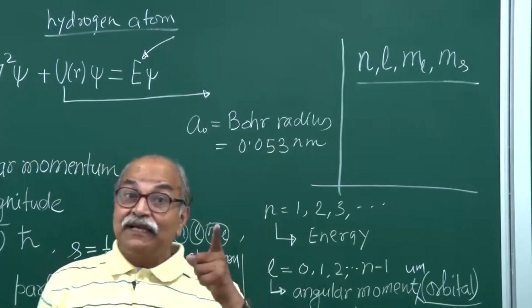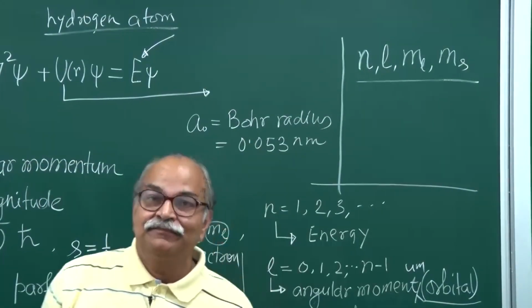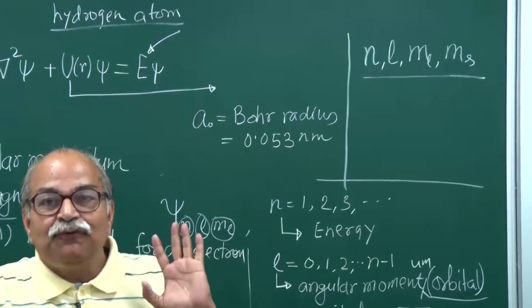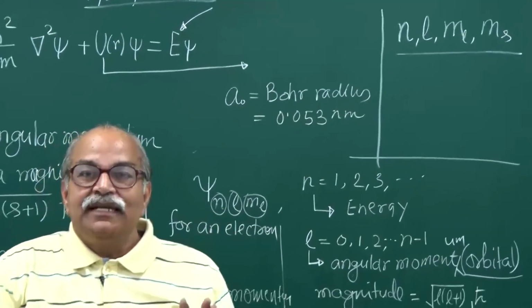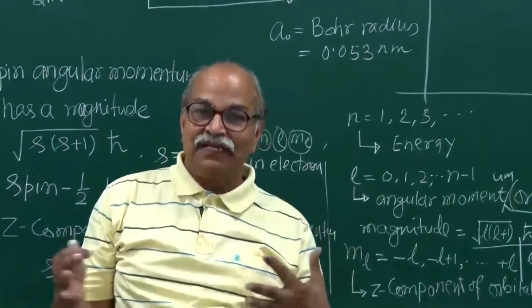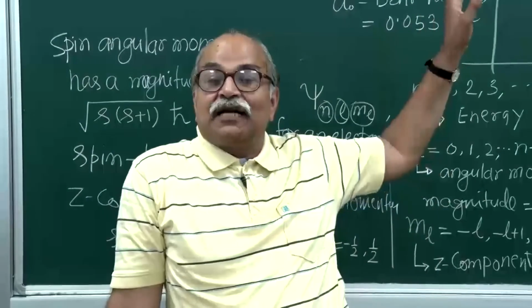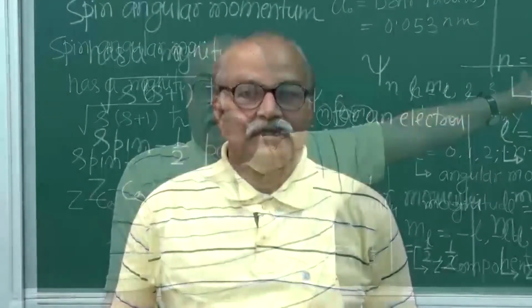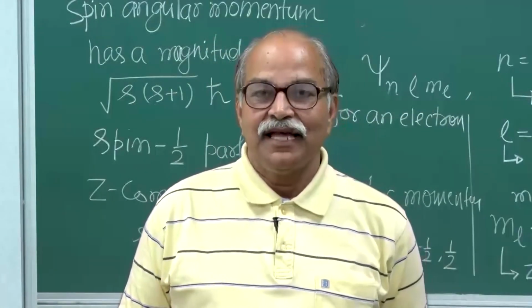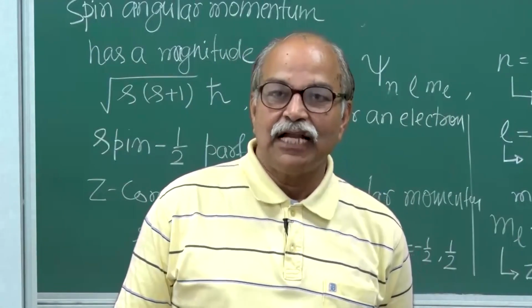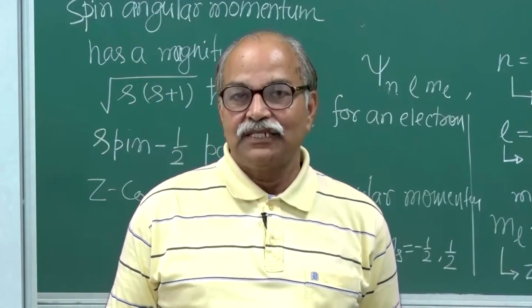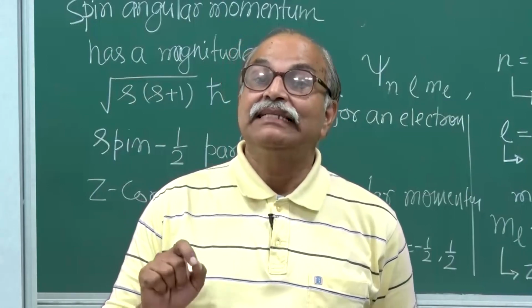And all this is for fixed energy states, stationary states. So if I give these 4 parameters, the entire behavior of electron with that energy can be obtained from here. So I will stop here today, and next lecture I will be talking of what is known as quantum states.